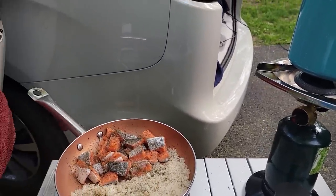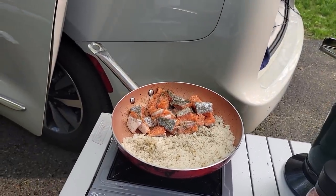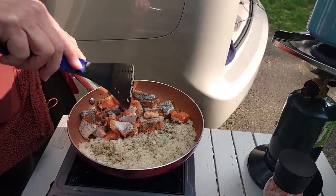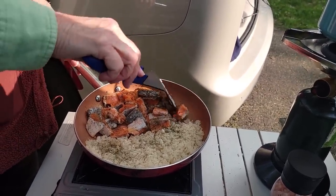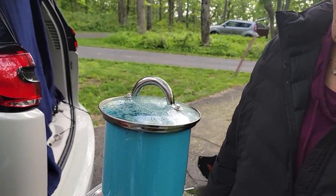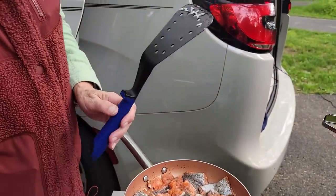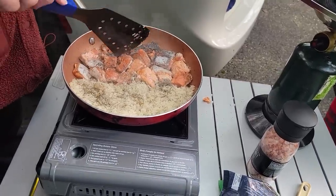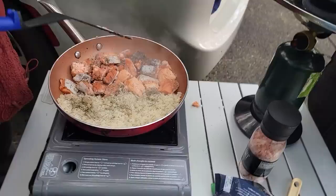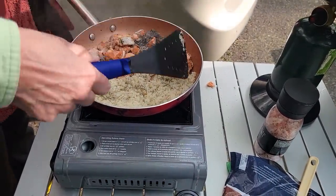All right. Doesn't it smell good? It does. Why does it always taste better outside, everybody says? I know. That looks so good and smells so good. So we're going to have this and the green beans. Watermelon for dessert because we've got to get rid of the watermelon. Some people like to cut off that silver part before they cook it, but I actually like that part — there's a lot of flavor there.